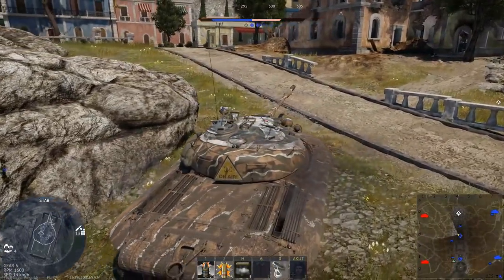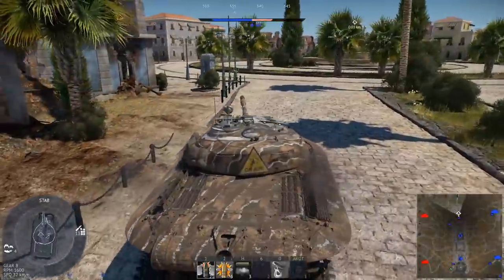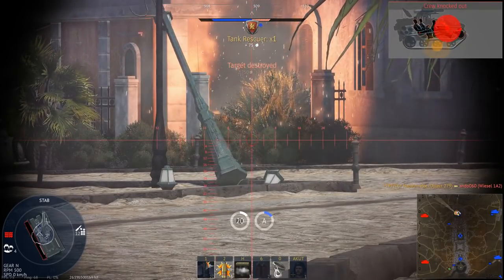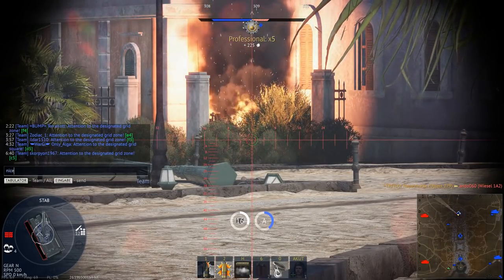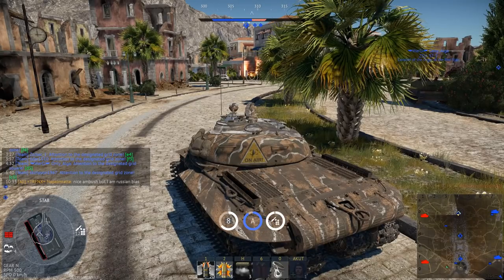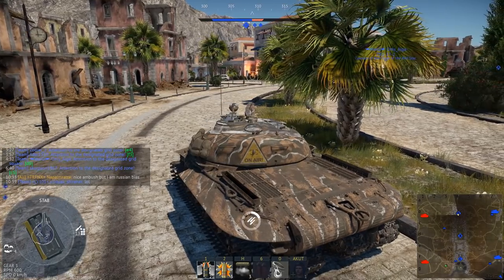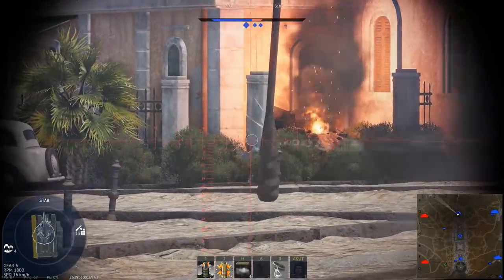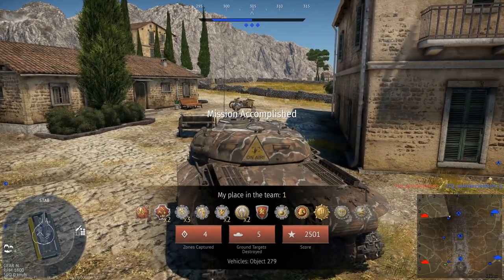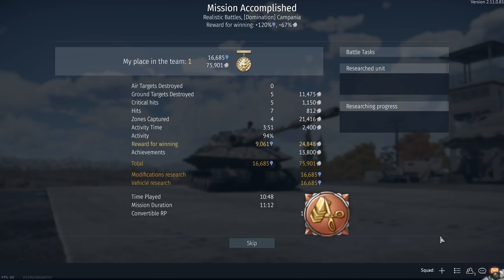Let's compare this to some selected heavy cruisers. The RN Zara, the Italian premium cruiser with its 203mm APHE BC round, has 900 meters per second muzzle velocity and 370mm of penetration at a kilometer — with 3.16 kilograms of TNT. The Japanese 203mm AP Type 91 has 835 m/s and can pen 365mm. The USS New Orleans with its 8-inch Mark 19 APCBC round at 853 m/s can pen 373mm at a kilometer. So when I say this thing hits like a heavy cruiser, it's not that much off.